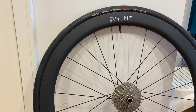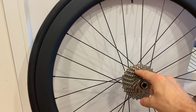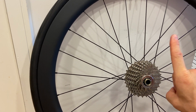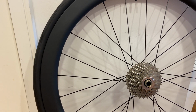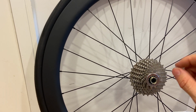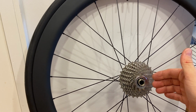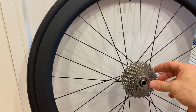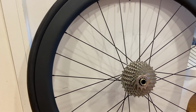When you order a set of new wheels, the rear wheel is likely to come without a cassette set already mounted on it. Alternatively, a cassette set may be available for mounting by the manufacturer, at which point the owners are encouraged to do their own thinking as to how many gears they want on the cassette set, and in each gear how many teeth they want on each sprocket.